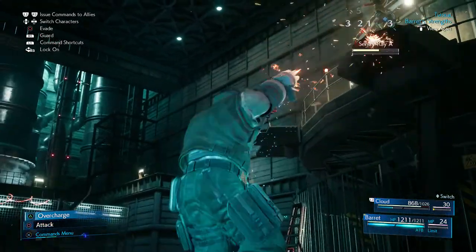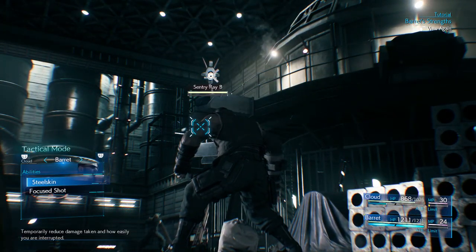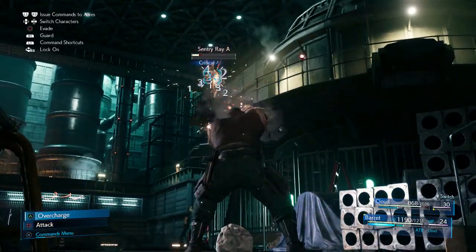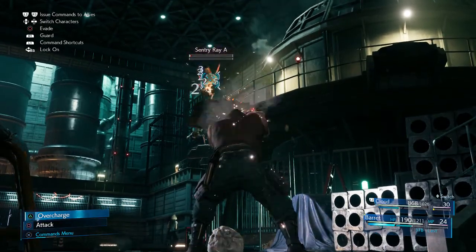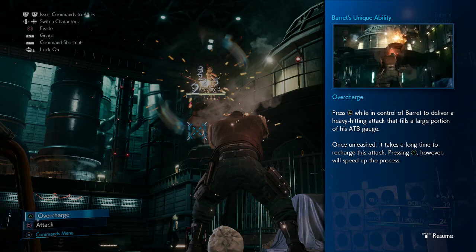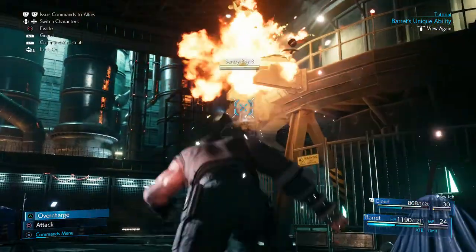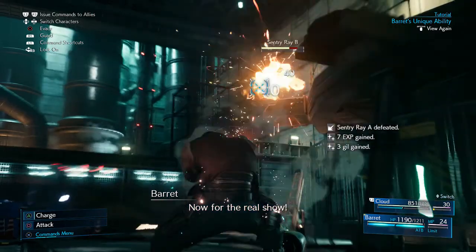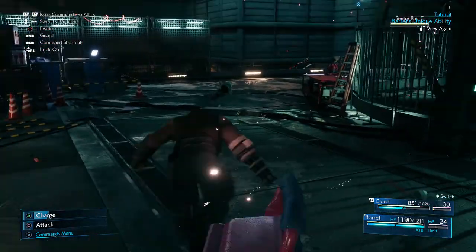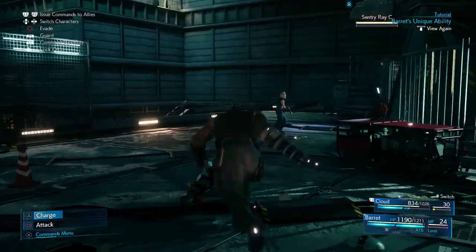Stop on this! So I wonder if he's got an ability? I did nothing. Press triangle to deliver a heavy-hitting attack. Okay. Alright, we got that one. So let's try this one. For the real show. Oh, got it. Are there any other of these things around? Oh yeah, he's looking.